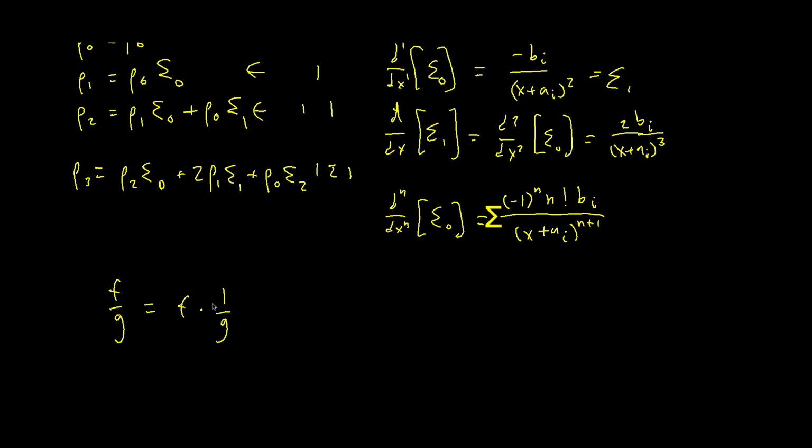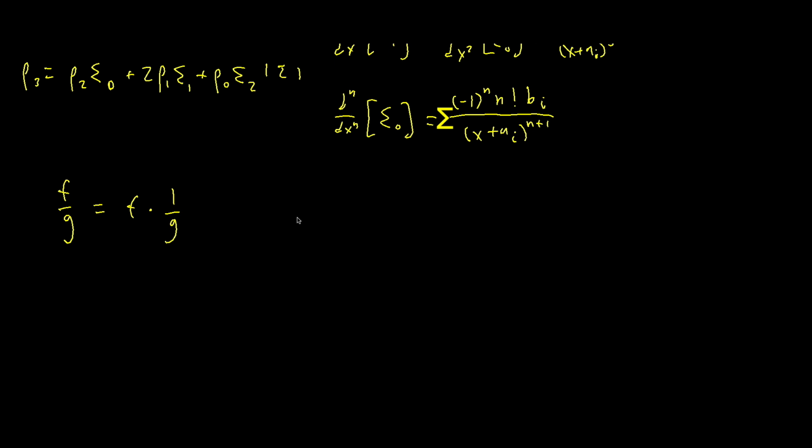And using the Leibniz product rule, as long as we have the nth derivative of f, calculating the nth derivative of a polynomial is very easy. But how do we calculate the nth derivative of the reciprocal using our current derivative table? So let's do that. Now that we have the nth derivative of g, let's get the nth derivative of 1 over g.